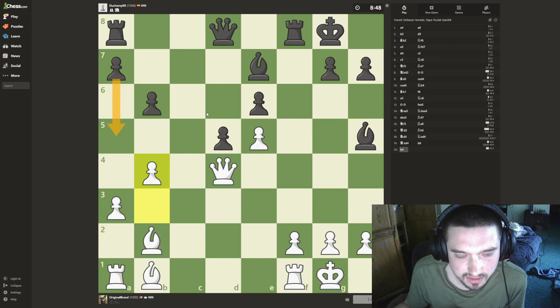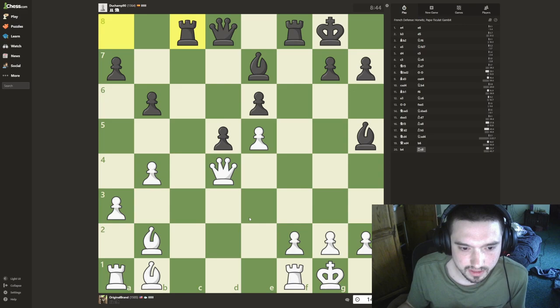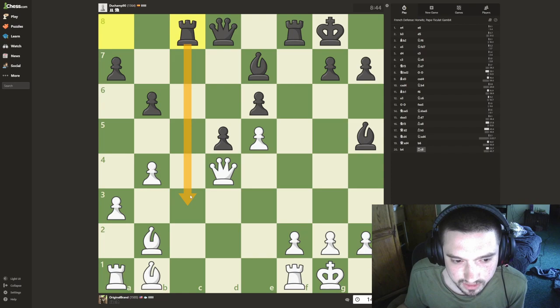Just slowly improve my position. This trade doesn't threaten anything. The rook trade comes in. I don't think I care about this rook infiltrating anywhere here. No. He can come here, but bishop d3 defends.